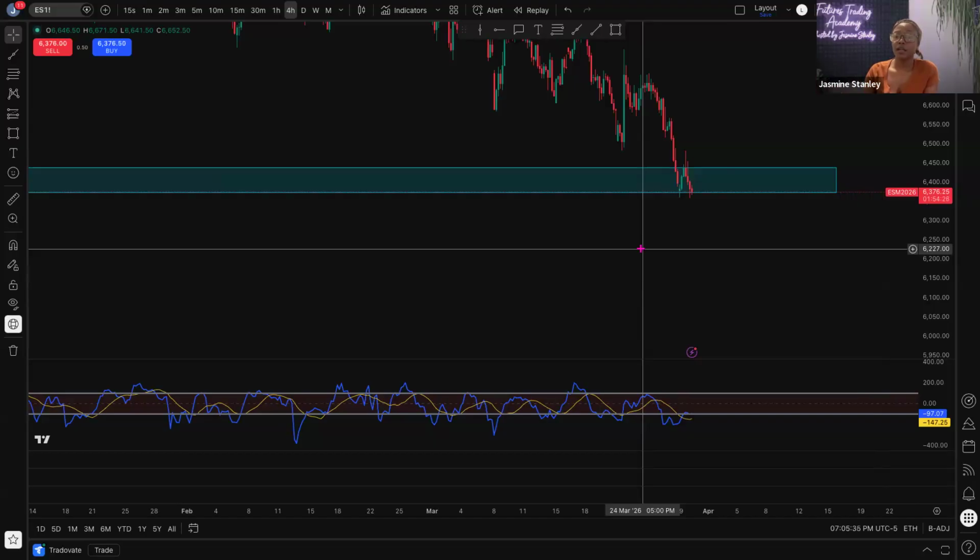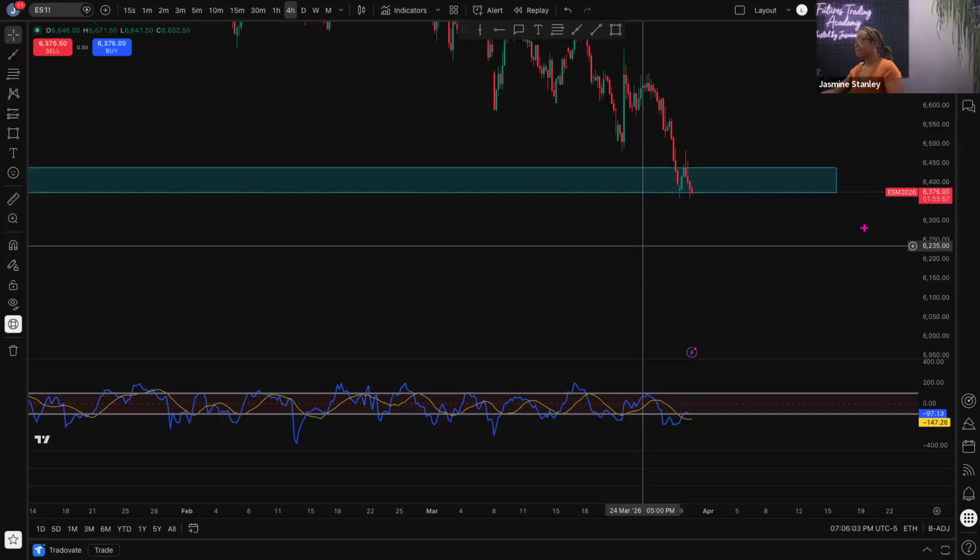1 tick is worth $1.25. Times that by 4, because there are 4 ticks in 1 point. Remember, it's 4 ticks every time it moves up. So each point on the micro, you're going to make $5. Every time it moves up $1, you're going to make $5. Just always remember these numbers.